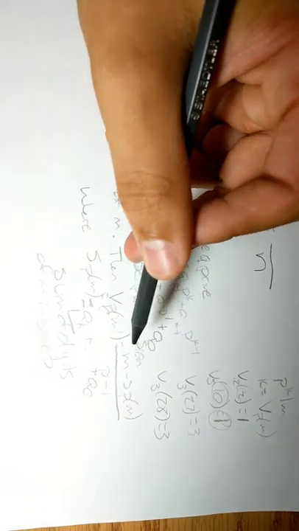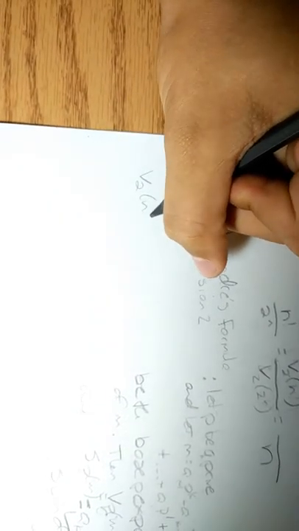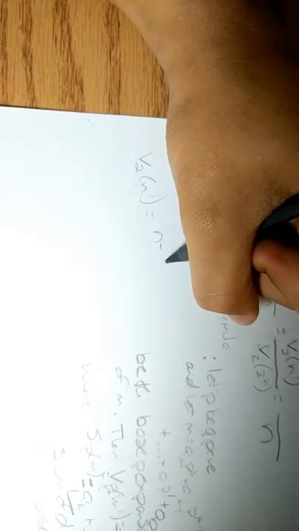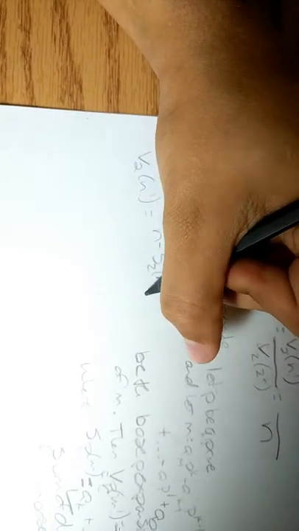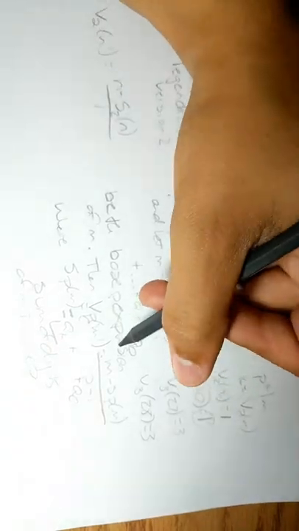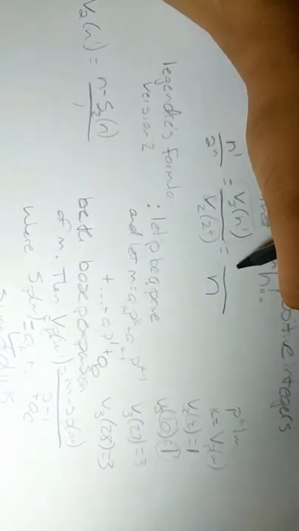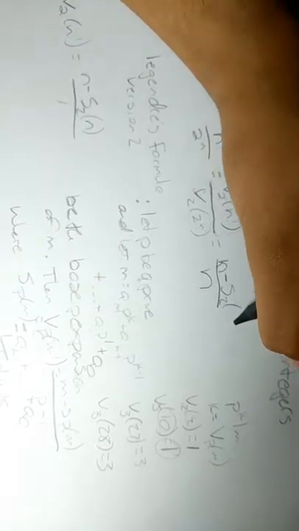Okay, so now we can use this and plug it into this over here, and we could say v2 of n factorial is equal to n minus s base 2 of n over 1. And since that's equal to that, and again, because in this case 2 is the prime number, so 2 minus 1 is 1, we can just put this over here, n minus the sum base 2 of n, and now we need to show that this over here is not going to be a positive integer.